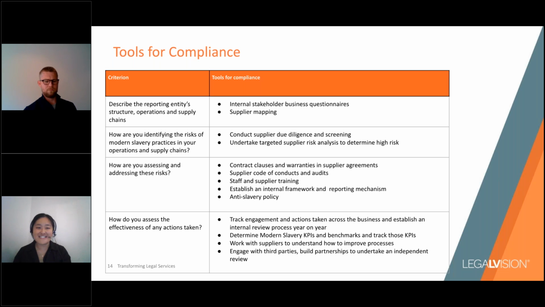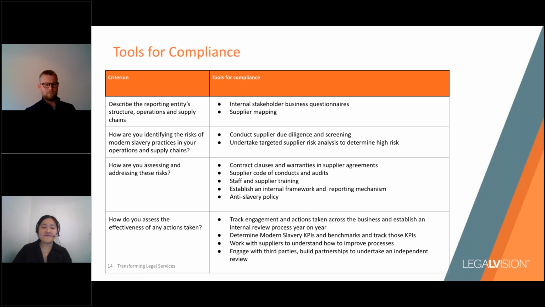Know who knows things about modern slavery, who's already doing stuff, who can be involved, and get a good sense of where the business is at more generally in relation to modern slavery. And then have a think about supplier mapping. So it's useful to understand your business internally, and then to understand your supply chains a little bit, to understand how big a task this is. Do you have a sense of who your top 20 suppliers are by spend, or how many you've got? And that'll give you a sense of by and large how big the job is, really.